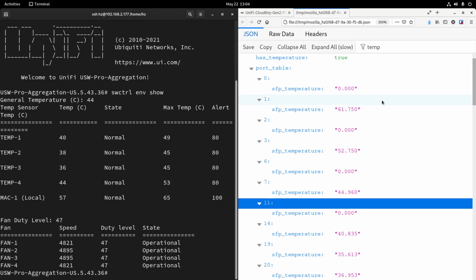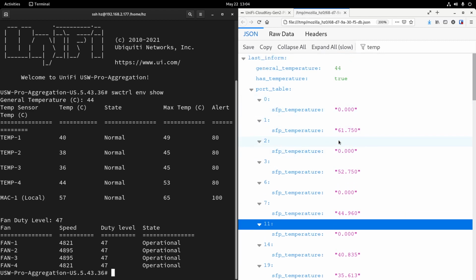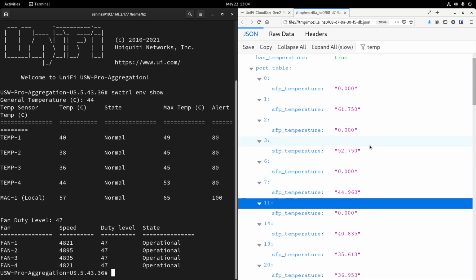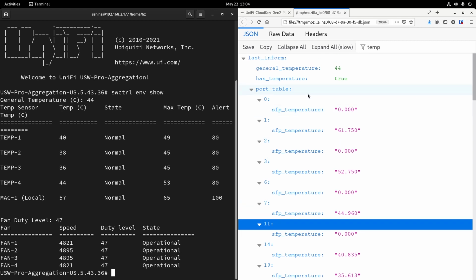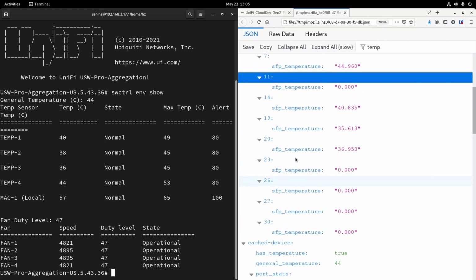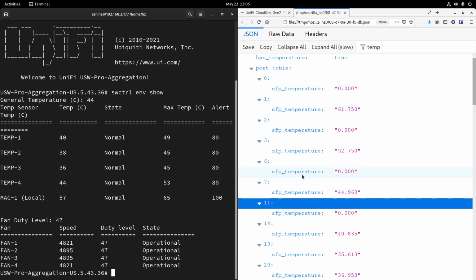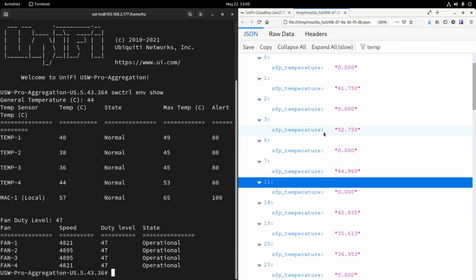But if you look down here, there are many. In this case, there are 14 SFP temperature items in total, because I'm looking at the aggregation switch, so it doesn't have RJ45 ports. All the ports are either SFP+ or SFP28. There are 28 SFP+ ports in total. So I believe that's why you see 14 SFP temperature items.